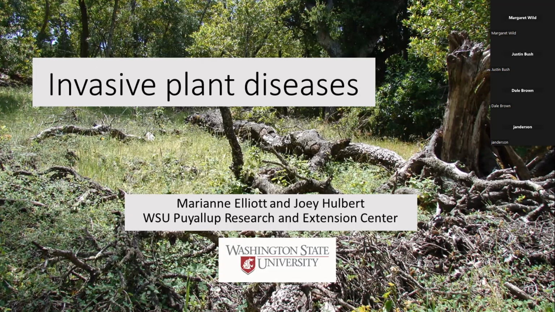I don't have time to talk about a lot of them, but I'm going to focus on two in this talk. And this photo that we're looking at here is the aftermath of sudden oak death in California, where it's taken out certain species of oak, which are now decaying in the forest, and those oaks are being replaced by other host trees, such as California bay laurel, that are resistant to the disease. And so that's what happens with some of these plant diseases. They wipe out certain host species and change the forest composition.